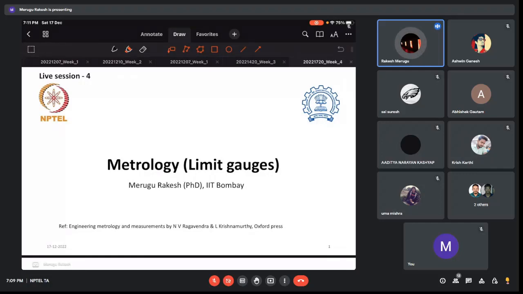So, we are discussing this metrology. This is the third class of metrology. Initially, there was a casting lecture. So, we discussed the basics of metrology, then the limits, widths, tolerances, then limit gauges. In this session, I will discuss these limit gauges and some other topics related to this. The session is mostly towards solving some GATE questions, so there will be very little teaching, and if there is any time at the end I will explain the topics of the next session also.